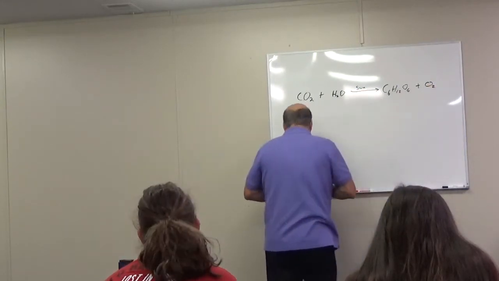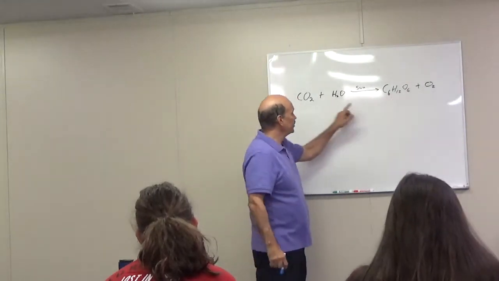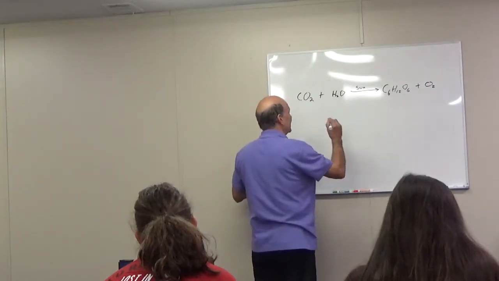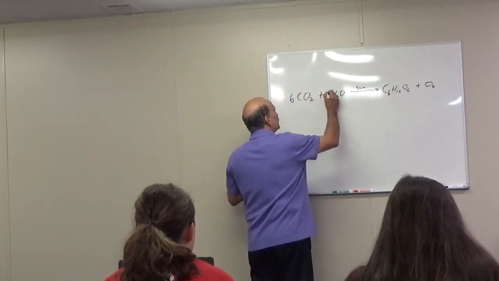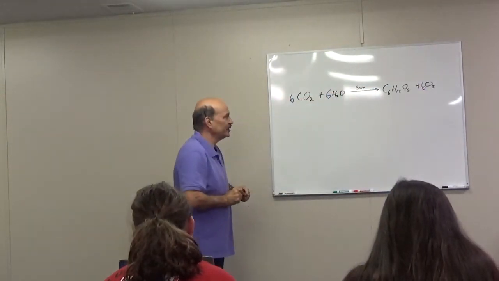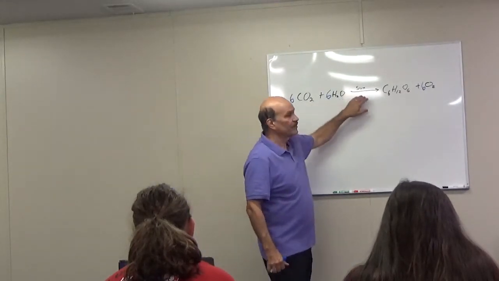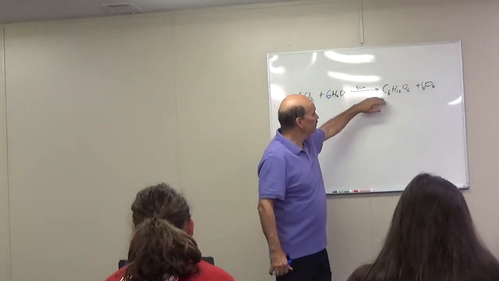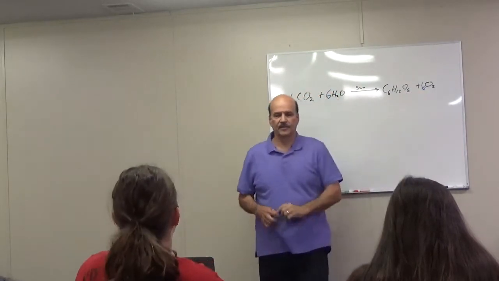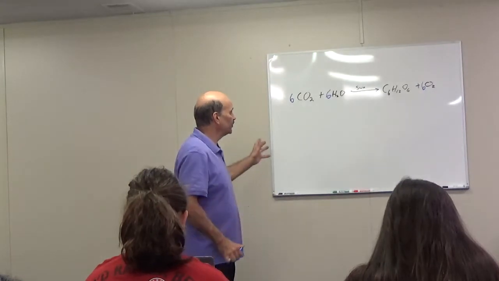Now, to be balanced, the number of carbon atoms on both sides needs to be the same. The number of hydrogen atoms on each side is the same, and the number of oxygen. So it turns out all 6 is balancing. And again, this is just so you know. It's not important. The key thing you need to know is carbon dioxide plus water, with the sun's energy working through the chlorophyll, forms sugar, that's glucose, plus oxygen. And that's photosynthesis. So that's what you should know.